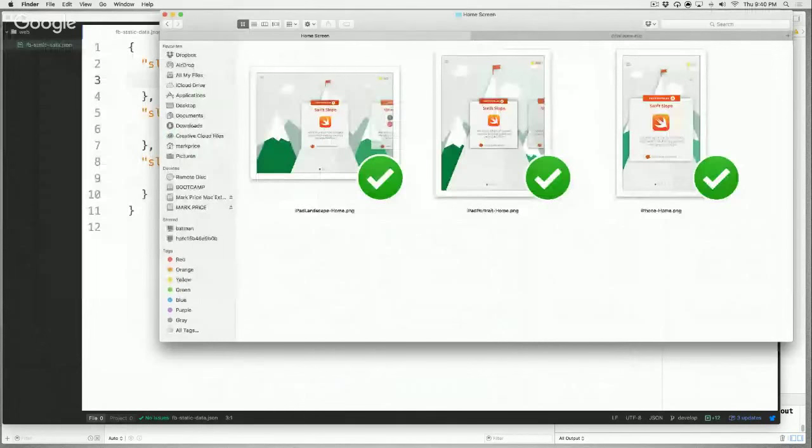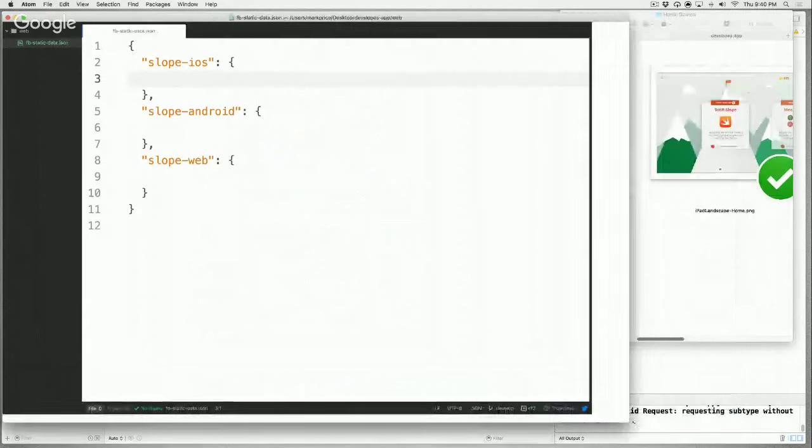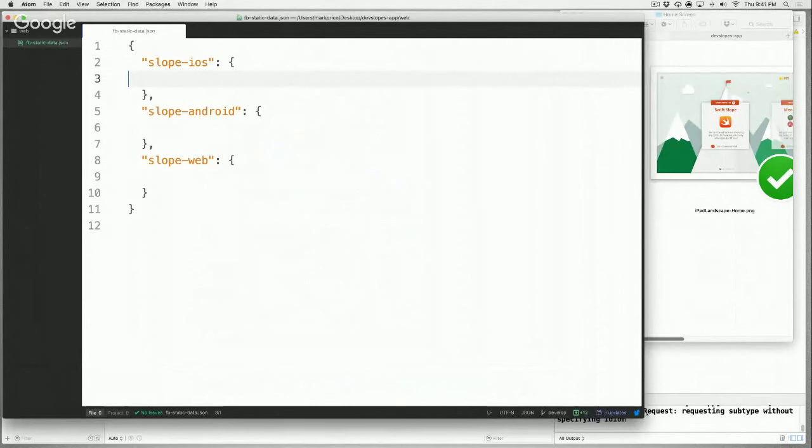So let's see if we can work with these side by side. And by the way, this is how I actually work. I actually work very visually. And so I'll look at the screenshot and it helps me understand what kind of data we're going to need and things like that. Just the way I do things helps me out.